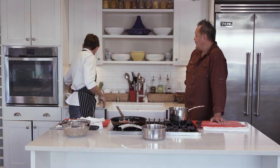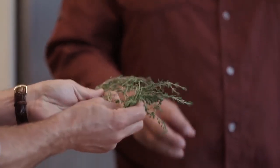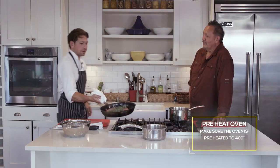Well, what we're going to do is take some thyme. Look at this. Is there any indigenous thyme in North America? There is. Yeah, it's smaller. But you could still taste that little thyme flavor. It's hard to find. We're going to take this thyme, put it all over the top like that, take the whole thing, and pop it in the oven.